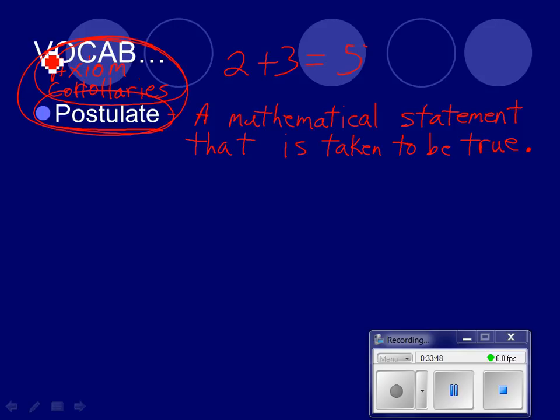They're going to tell us some things. Hey, this is a postulate. What did the first postulate say that you wrote down? It said something about there's exactly 1 line through any 2 points. So through any 2 points, we pick any 2 points in the world. You might want to change that.